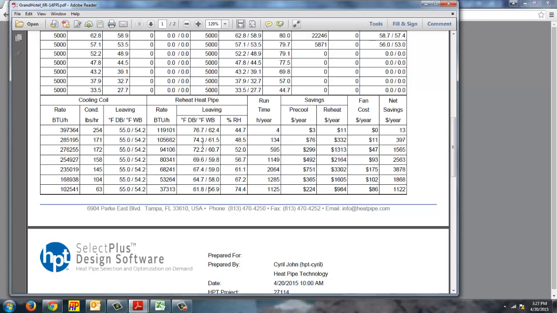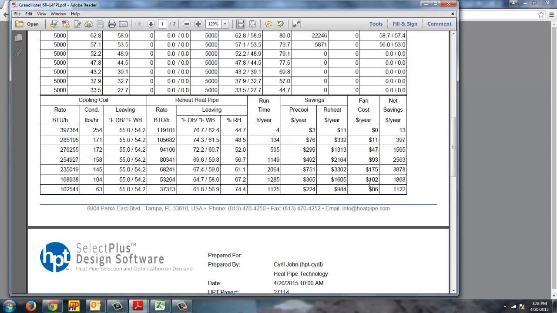With the previous 3-row non-controllable selection, I was only hitting 70 degrees at the design conditions. Now, since this is controllable, I exceed 70 degrees, but since I do have control valves, I could stage back the performance to get back to the 70-degree neutral air that I'm looking for. So in regards to hours, out of the 8,000 cooling hours in Orlando, Florida, the 6-row controllable needs zero extra reheat for about 2,000 hours out of the year, whereas the 3-row non-controllable used zero reheat for about 138 hours out of the year, which is what the design condition was.